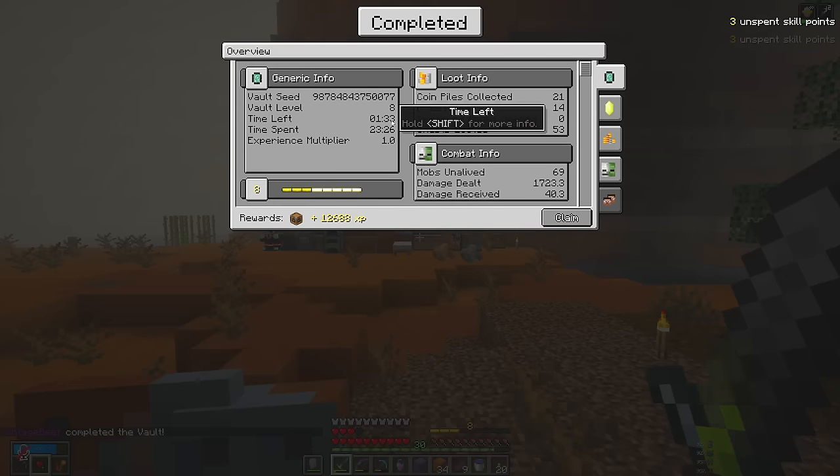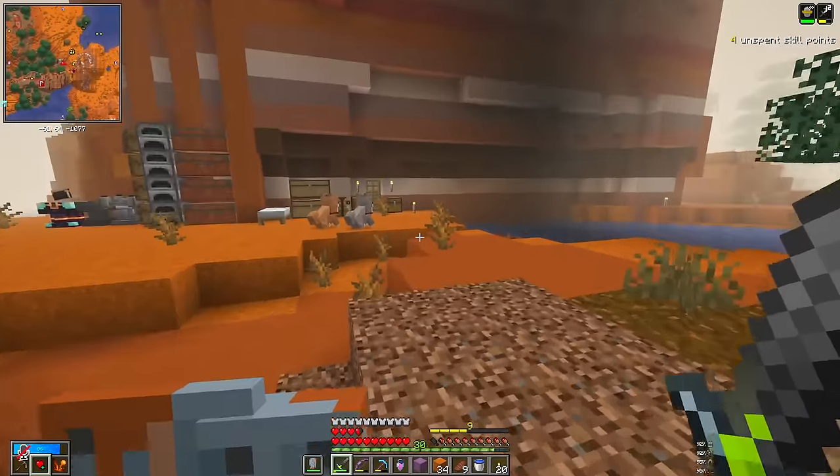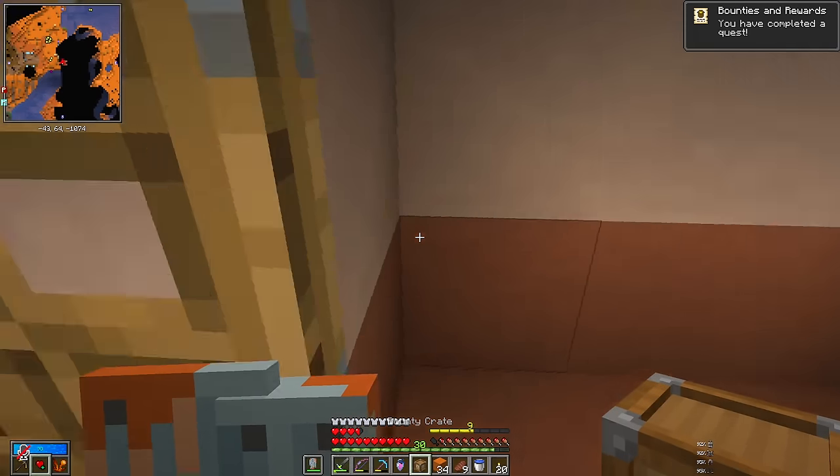Vault seat, vault level, time left, one. Okay, experience multiplier, just one claim. Now, the coolest thing about this is that I get to go and claim the bounty now, don't I? Right here. Claim reward. Ooh, very exciting.